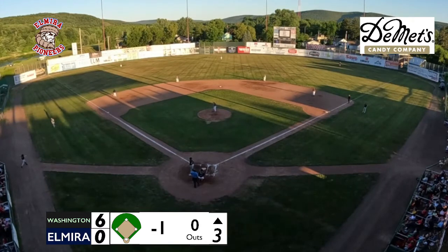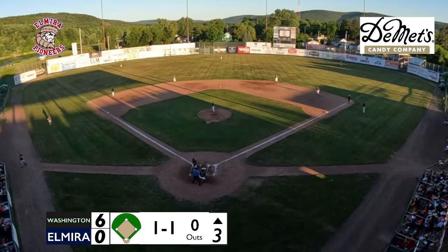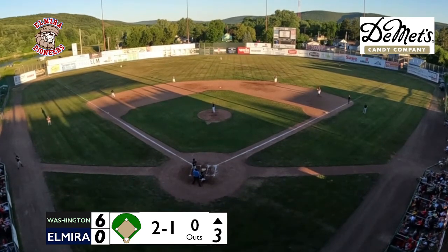Now we'll say for Shader and the other Pioneers players, Okazaki will definitely be a test. He had previously played some minor league baseball with the Braves. Only a few games, but can brag that he boasted a .333 average in the minors. So very impressive stuff indeed. So now, the Brilliant Sox catcher ready to go here.